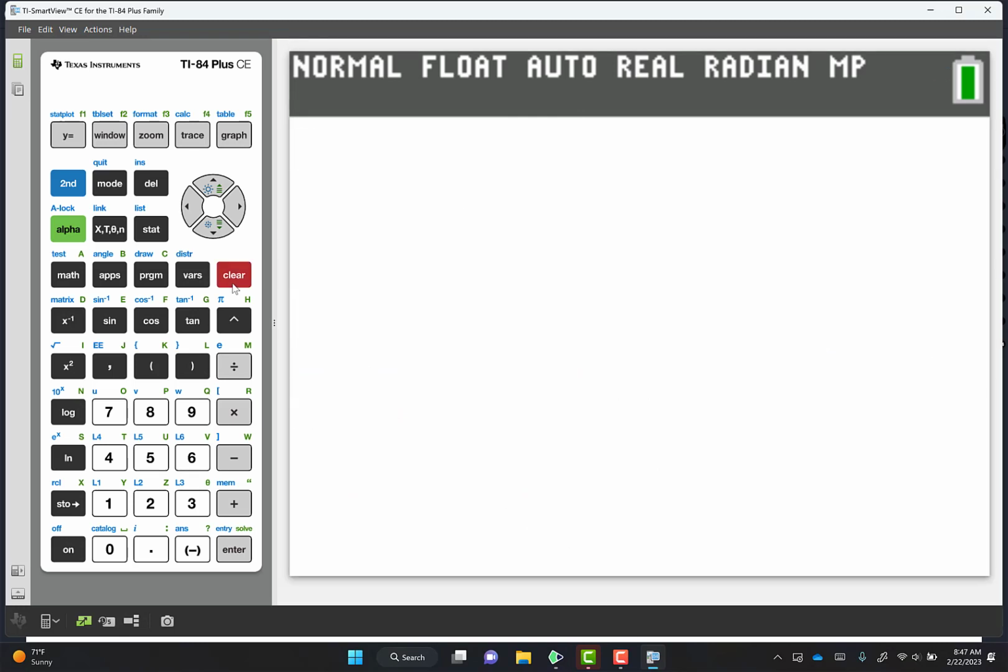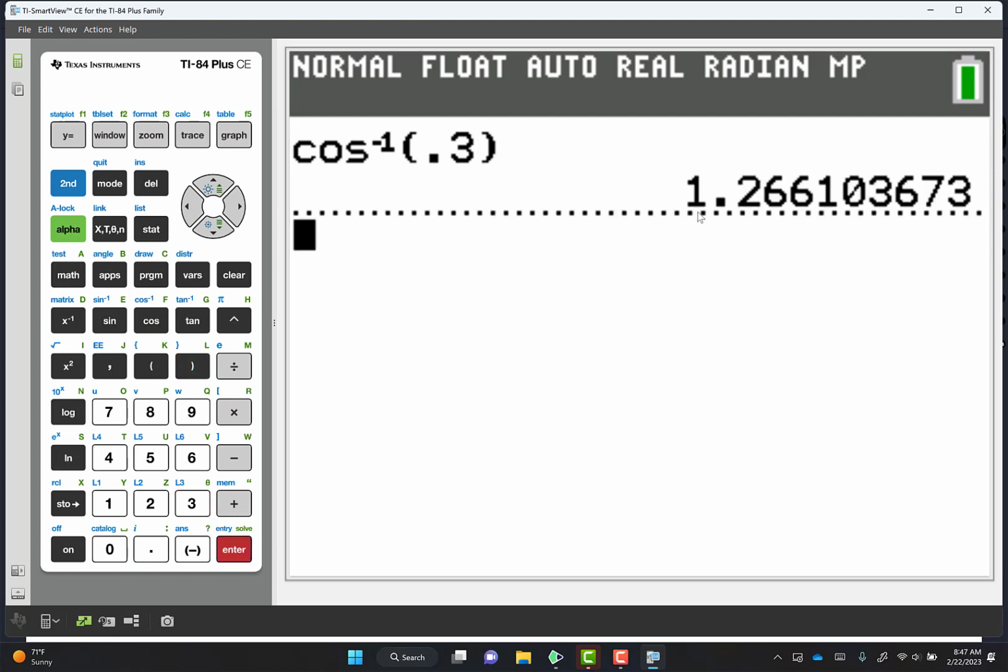I'm going to clear it so you guys pretend you didn't see that because we did it in 6th period. All right, cosine x is 0.3. So arc cosine of 0.3, close it, enter. This is my angle. I'm going to call that A. Store alpha A.